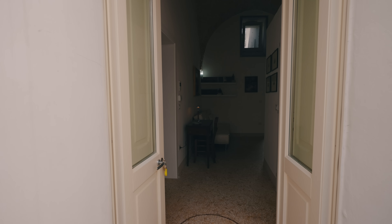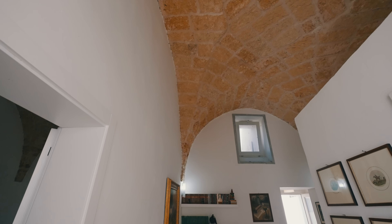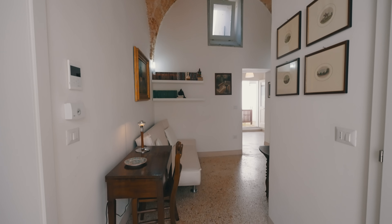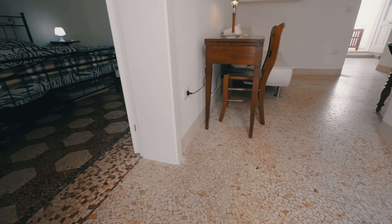They revealed some of the stone. You also have the sky opening over this path, letting a lot of light come in — very typical of this region of Salento. There was an outdoor shower to the right. And 1890 on the floor is the year of construction of this building, so it's a really historical structure. Once again we have the star vaulted stone ceilings and a gorgeous polished stone mosaic floor.